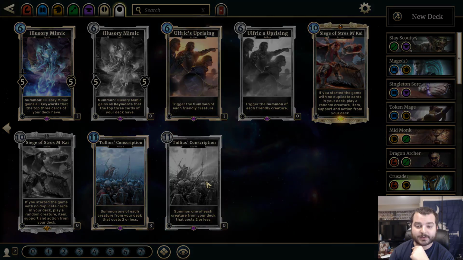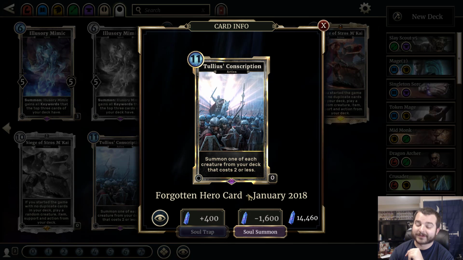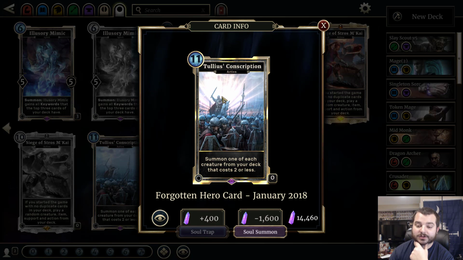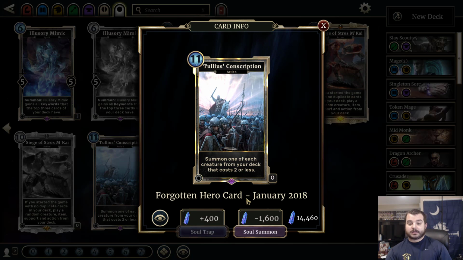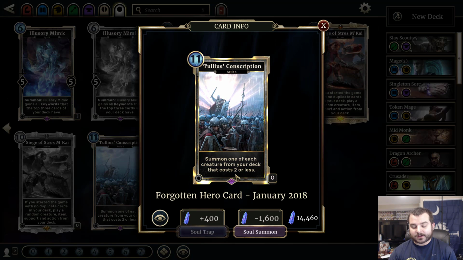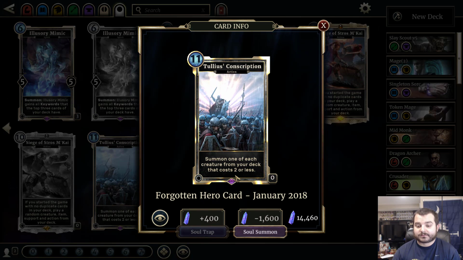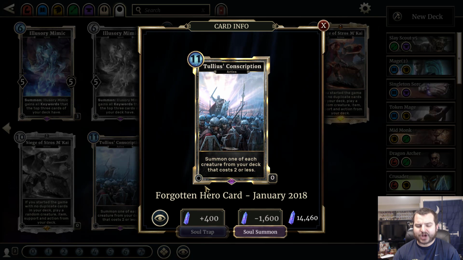And the last card we're going to talk about is Tullius's Conscription. It's an 11-cost action, a very expensive action, but summon 1 of each creature from your deck that costs 2 or less. So if you have an empty board and you cast this card, you're summoning 8 creatures for free, 4 in each lane. So worst case scenario, if you're getting even 8 1-cost cards, you're getting 8 Magicka value and thinning your deck by 8, but that also means you're running 8 different 1-costs, which is ridiculous. More than likely you have a mixture of 1 and 2 costs. You'll get to kind of flood your board a little bit, and that's your average scenario.